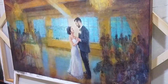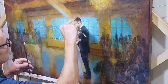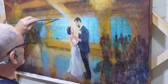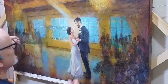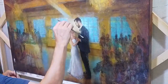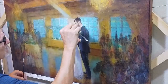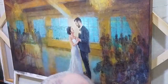While I'm lightening stuff, though, the frames around these windows are actually creating a bit of a challenge for me because they're lighter than the surrounding, standard, the way that is in your house probably. The mullions and the frames around the window are almost white, off-white, and the walls are beige, tan, light brown, right? So I do want to reflect that reality to some extent, although it's not critical. So right at the moment I am lightening. And the reason it's a challenge is because the light is coming through the windows, from the windows.